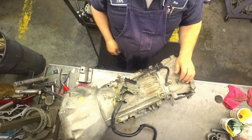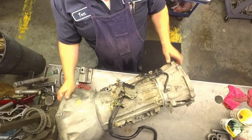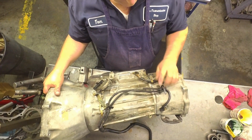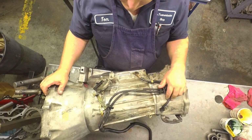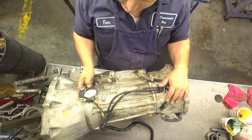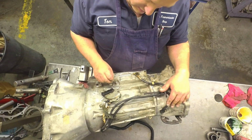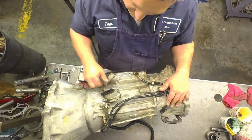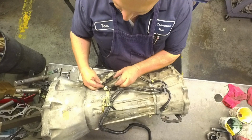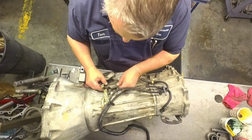Show you something. All right, one thing I see done wrong a lot on this unit. Number one, there's the brackets on the 4x4. And the neutral switch here, I see people break these a lot. This little pin, I hope you can see it, goes right down here in this case. Put your linkage all the way forward, and loop that in the back there, and you make sure it pins in the case.